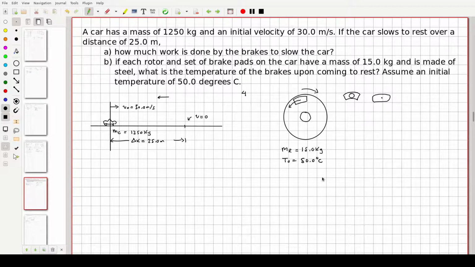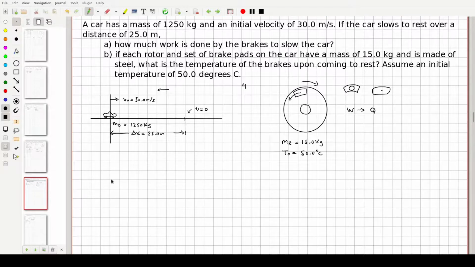Now, why so high? Well, even as this wheel turns, there's a lot of friction and stuff going on on the inside. You may not be hitting your brakes, but there's still some drag there, and that keeps these rotors pretty hot. Okay, so your car slows down. It takes work. This is the origin of the work right here to slow your car down. And what happens is that work is going to go directly into heating.